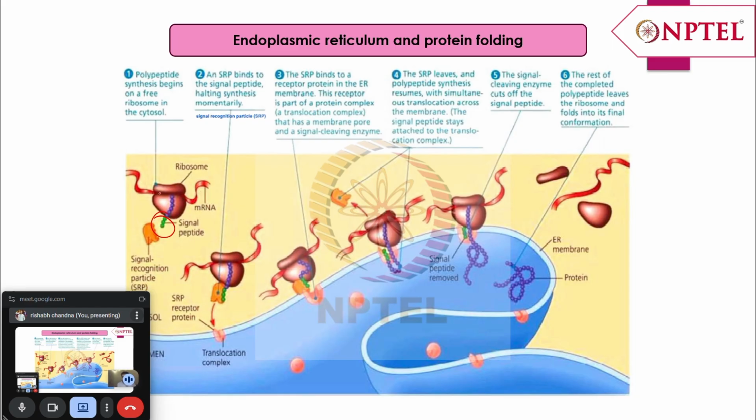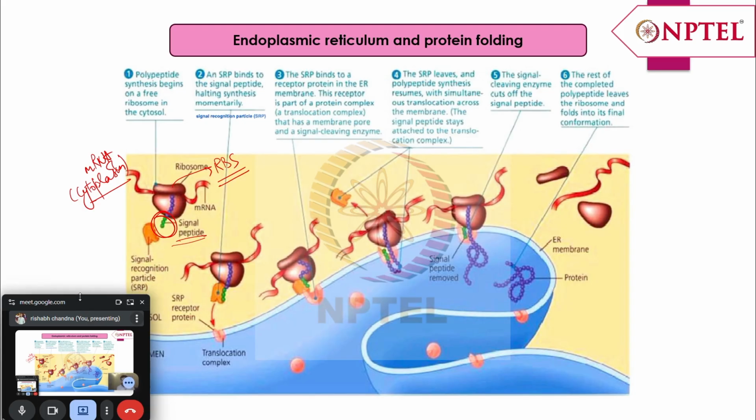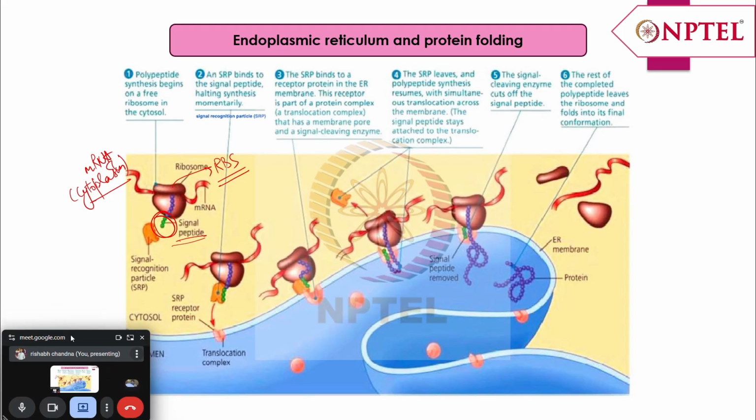Okay, so this is the mRNA. The mRNA would be present only in the cytoplasm. In the cytoplasm, the ribosome gets attached to the ribosome binding site of the mRNA, and then it will produce the proteins. The initial protein produced will have the signal peptide. This signal peptide will be recognized by a protein called the signal recognition particle, or the SRP.